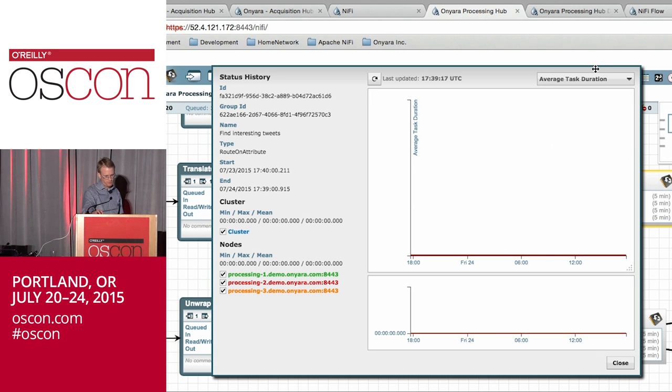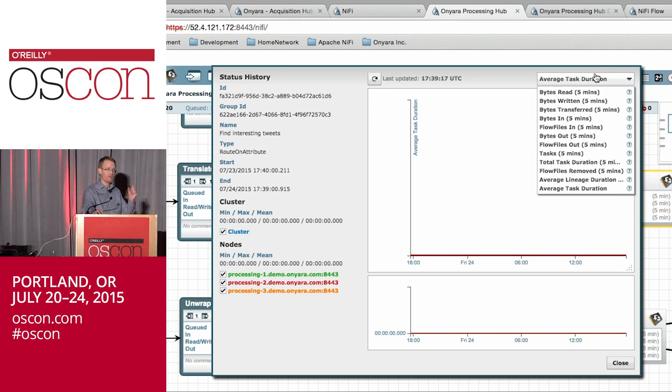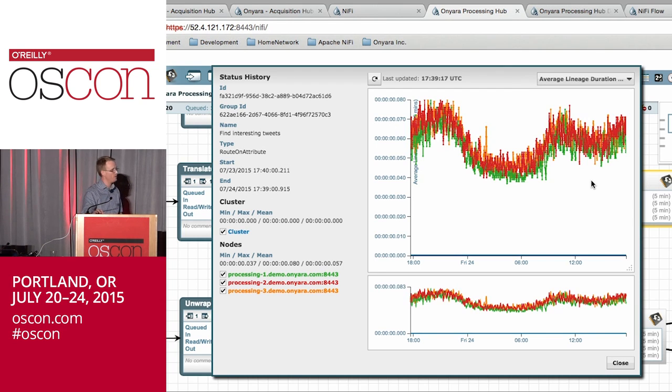In this case, it can tell you average task duration. It's going to be really short because that route on attributes is just looking at metadata, so it's extremely fast. You can see what the average lineage duration is of objects by that time in the flow. On average, they're about, in this case, 60 or so milliseconds old. That's because I'm choosing to batch. I'm choosing to let the framework do some micro-batching for me. If I want that number smaller, then I just say go as fast as you can. Again, you're making latency versus throughput decisions. But the decisions I make are to that part of the flow. They don't affect the others, they affect that part.